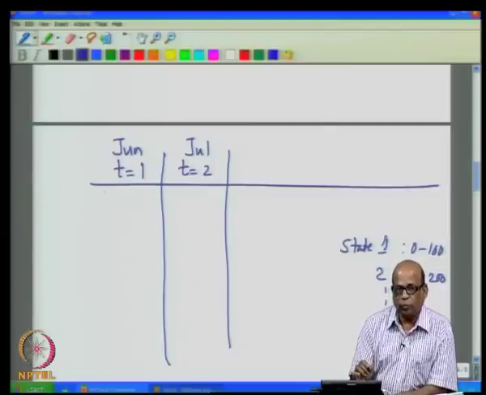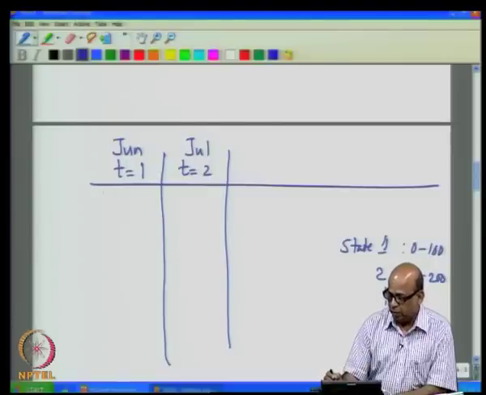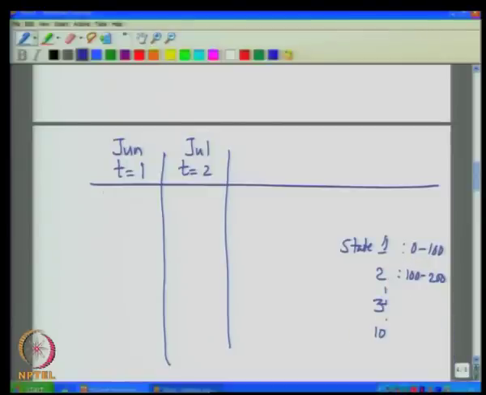Take the first value of June, look at where it falls. Let us say it fell in state number 3. So, we put it as state number 3, and then in the next year in June month it fell in class interval 1. In the next year in June month it fell into class interval 3 again, and 4 again, and so on. Like this you identify the state into which the process went in the month of June.